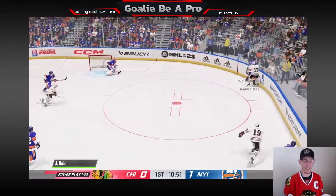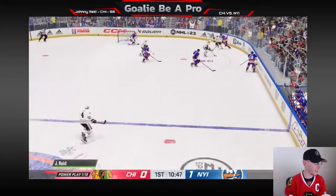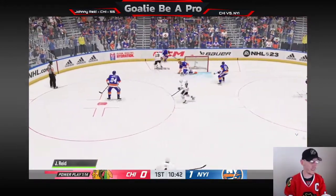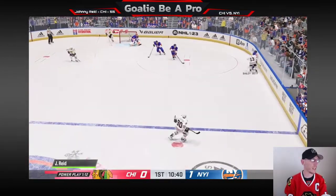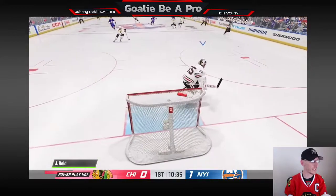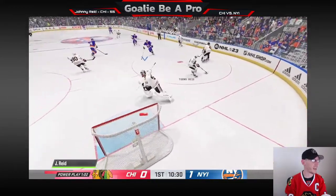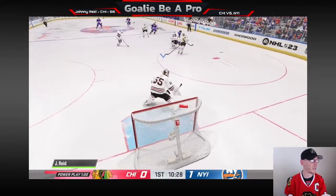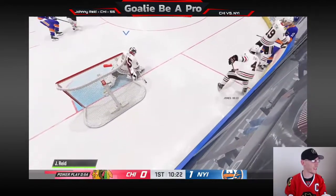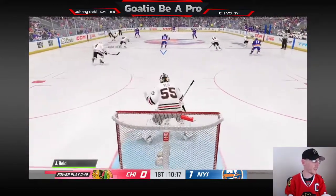I'm using the recommended camera angle that a couple of different tips videos I watched pointed out, because it kind of helps you line up a little easier. But when I do and I've got the puck, I can't see where I'm passing to, so I'm basically throwing it out into the middle of nowhere and hoping I didn't just pass it off to an enemy, because there's no way I'm getting back in time to stop that.